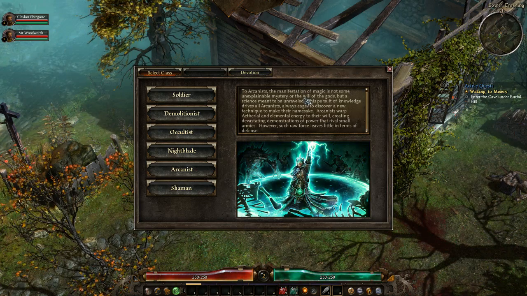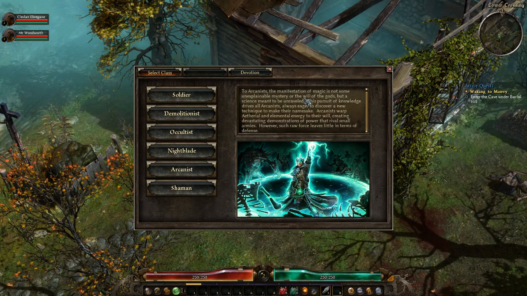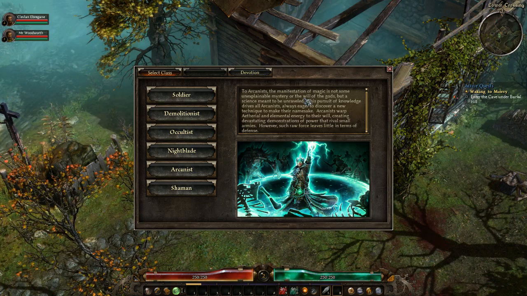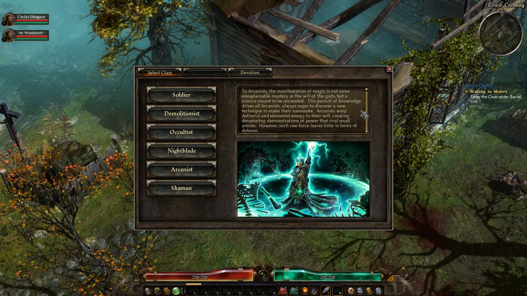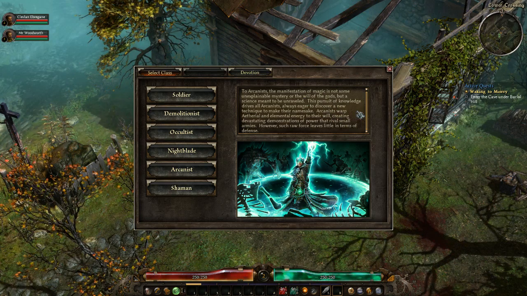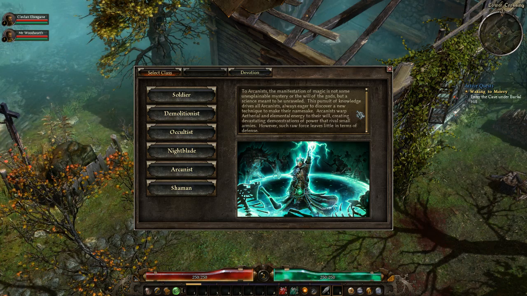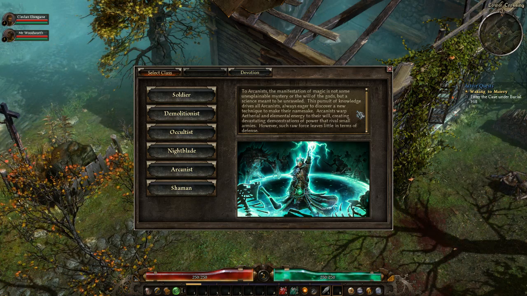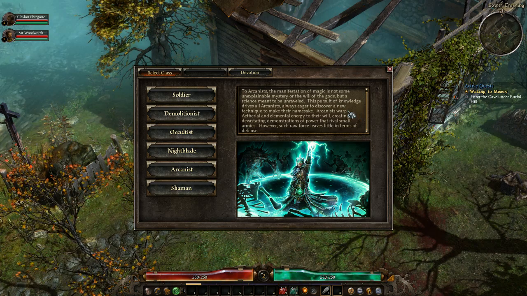Arcanist. This one's got a scroll bar. To arcanists, the manifestation of magic is not some unexplainable mystery or the will of the gods, but a science meant to be unraveled. This pursuit of knowledge drives all arcanists, always eager to discover a new technique to make their namesake. Arcanists warp ethereal and elemental energy to their will, creating devastating demonstrations of power that rival small armies. However, such raw force leaves little in terms of defense.